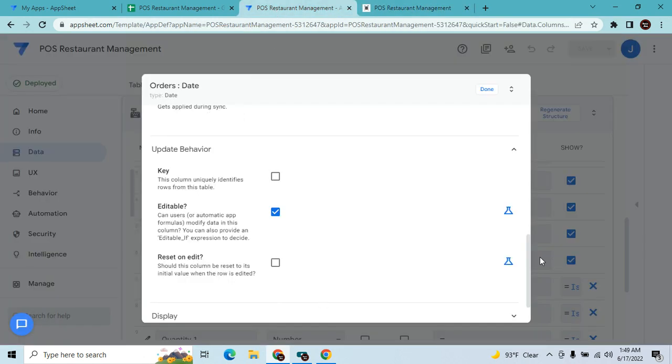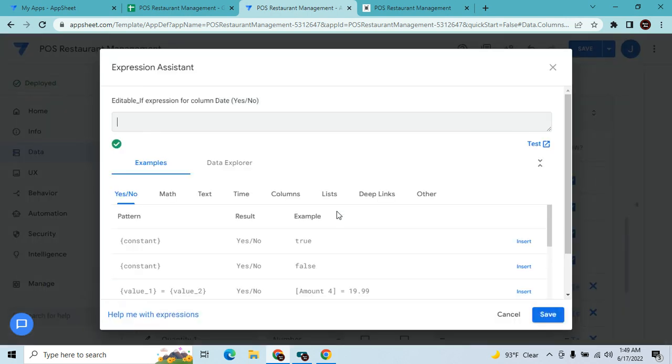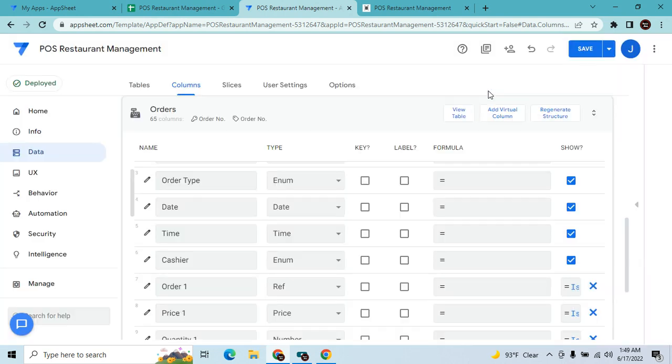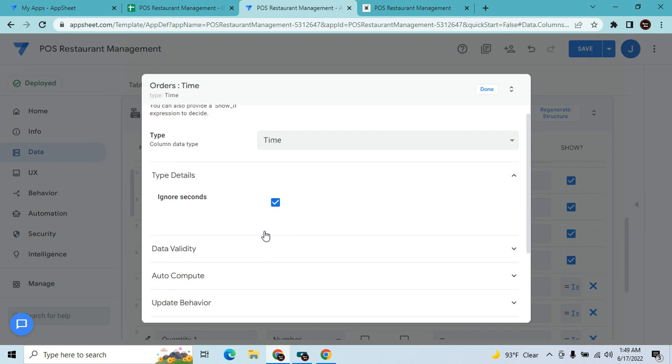So to avoid that, you can just click this and put the formula is blank, so they can edit only if this column is empty. Same goes for time.